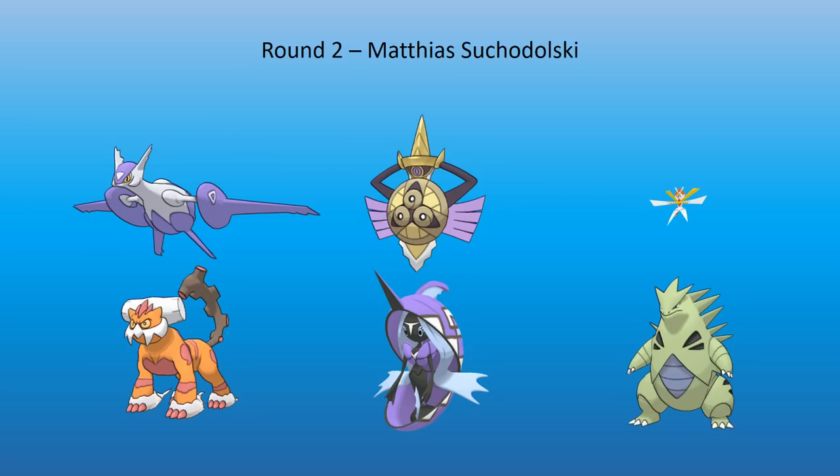So round 2, I was against Lega, Matthias Sukadolski, and he was running the Latias team, which was quite nice because I faced that in Sydney, and I did OHKO a Mega Latias with the Swagger Foul Play combination, so I was going in expecting to do that again. He did lead with his Tyranitar and Latias, and I did lead with my Persian Serperior, and I went for the Swagger Foul Play into his Latias, and he survived in the reds, which was unexpected because the other Latias died, but there we go.